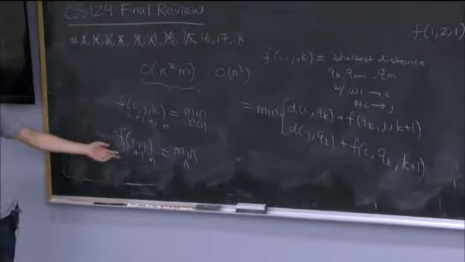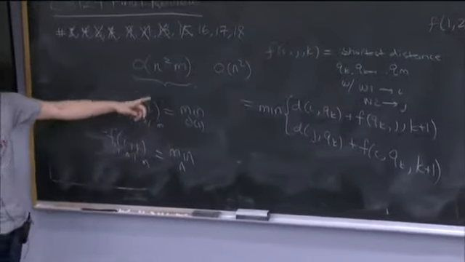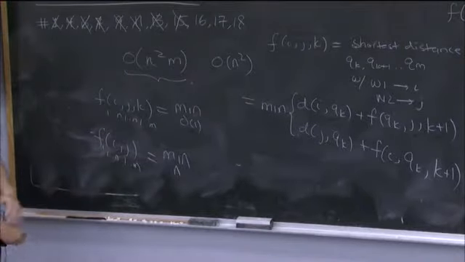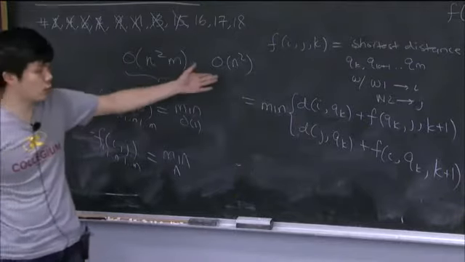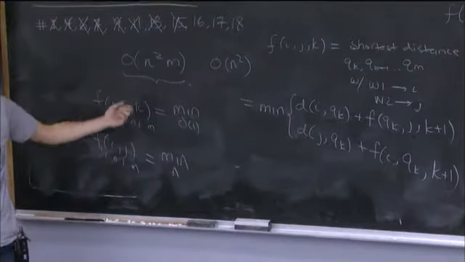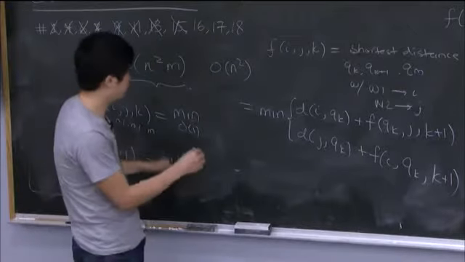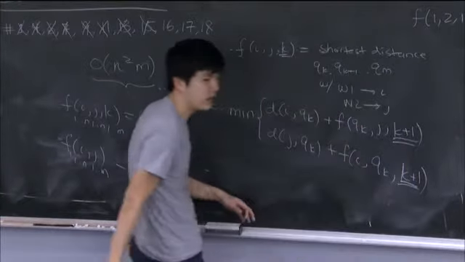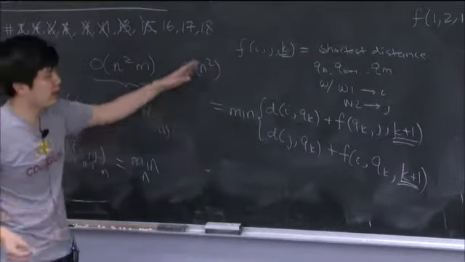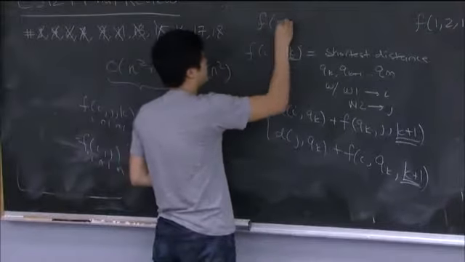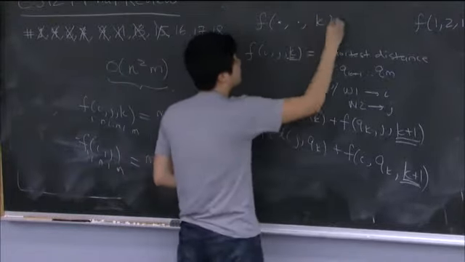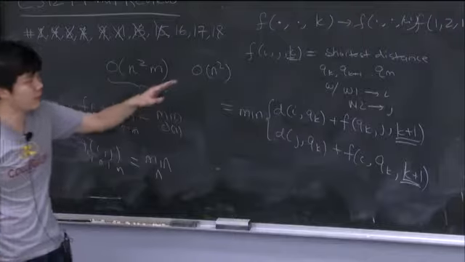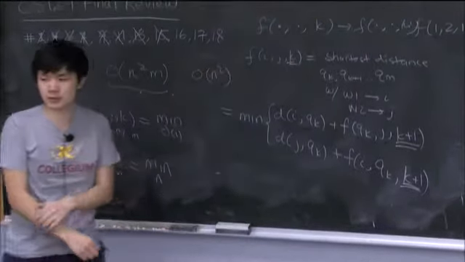Of course, you can see the runtime is indeed n squared m, because this is the minimum of two things, so that takes constant time to compute, and there are n squared m states. And also, the space is O of n squared, because even though there are n squared m states, you'll notice that f of this k right here changes to k plus 1 each time. So we don't need to store the entire table. At a time, we just need to store f of something, comma k, and we can use that to compute all of the f of something, k plus 1. We just need to store a slice of the table of size n squared.